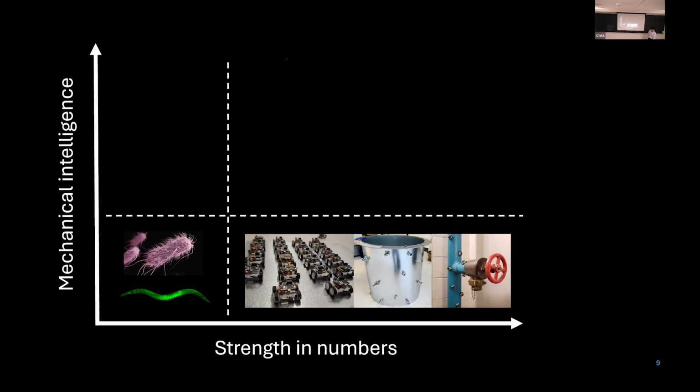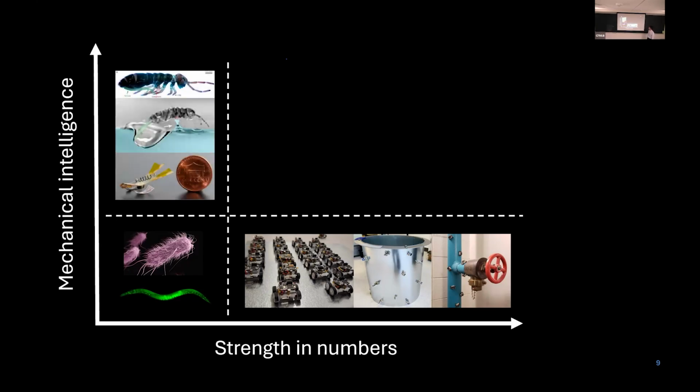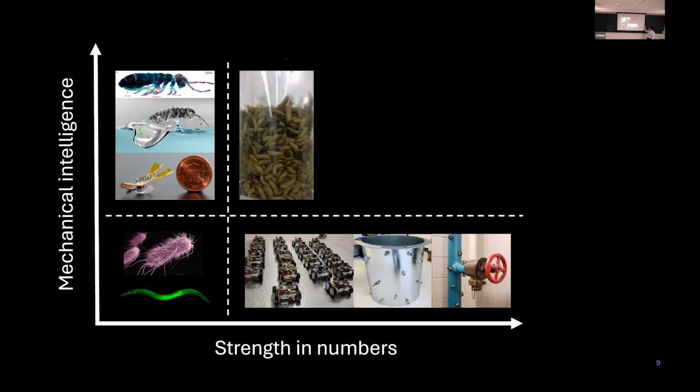each other. Along the mechanical intelligence axis, I've been collaborating with Saad Bhamla and other people on springtail jumping, thinking about how the compliance of the springtail actually helps them to do a lot of passive control. So along the mechanical intelligence axis, but doesn't have much collective intelligence. But of course, I'm most excited about the things on the top right.